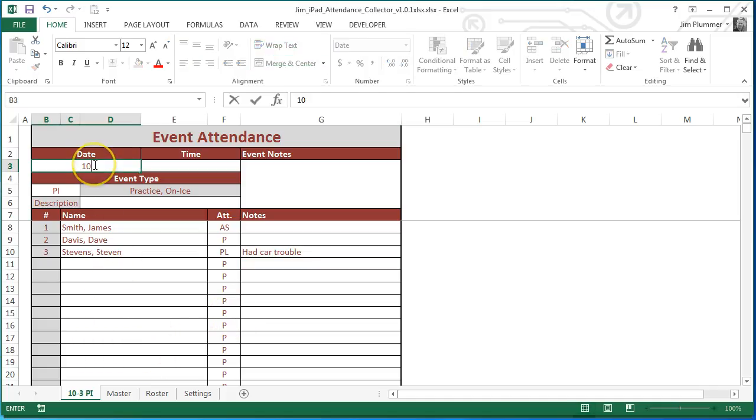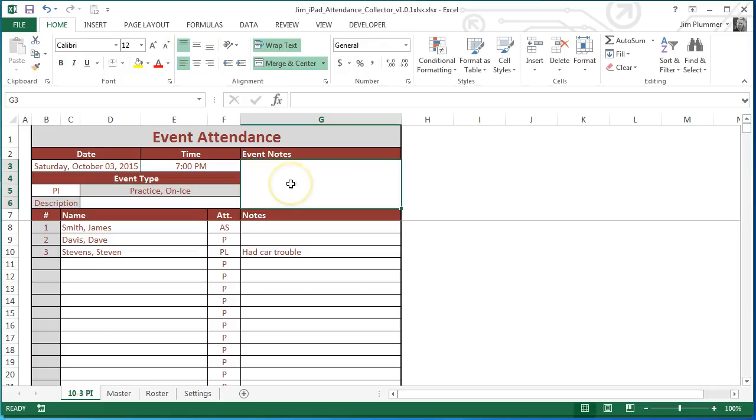I want to put the date in here, 10-3. The time was, let's say, 7 p.m. And if you want to put some notes about this event, this was mostly a skating practice. All right, so that's our attendance.